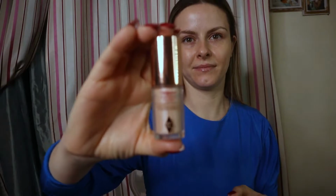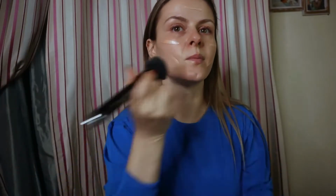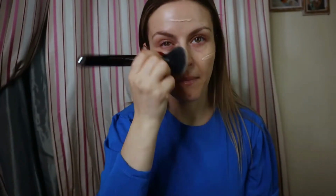Now, as we move into the makeup, the first thing we want to do is apply a good foundation. I use the Hollywood Flawless filter, and the way that we apply that to our face is by drawing lines on the cheekbone area, near the chin, and on the forehead, kind of like a Native American female warrior hunter. And then we take a mop brush that you can find in any art store, specifically in the oil painting section, just kind of blend it in as best you can. It feels really nice. This is called foundation blending. It's very popular in makeup artistry. A lot of people are doing it nowadays, but look how you can see that beautiful blend right there. It makes me feel so good. I love it so much.